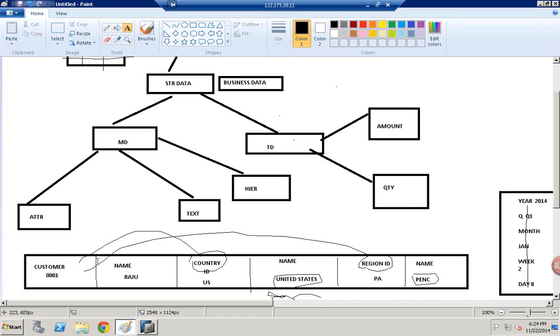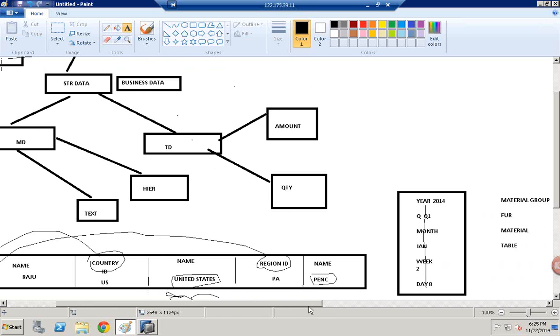Region gives more details about customer. Raju is from US, he is from Pennsylvania. What is the basic difference between an attribute and a text? Text can be in multiple languages. Hierarchy is represented in parent and child fashion. Time hierarchy.